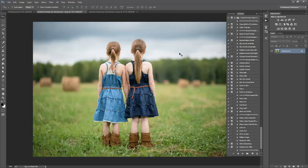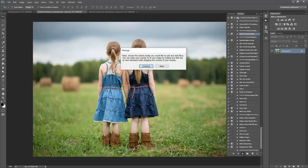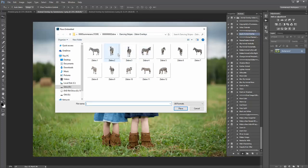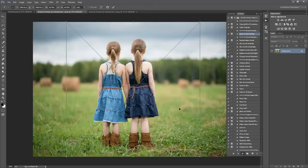So here is an image we're going to apply a zebra overlay onto. We're going to press play, press continue, and you can choose any one of your animal overlays. Today I'm going to show you the zebra. And press place.